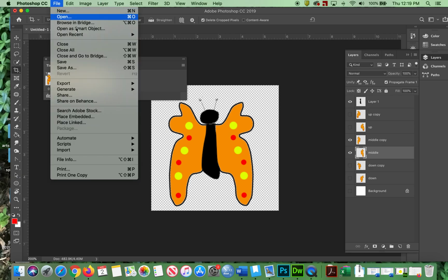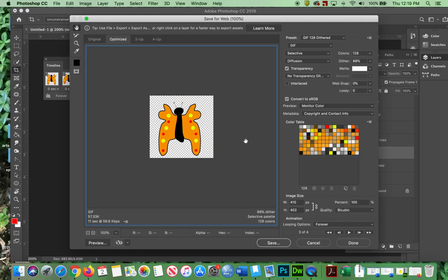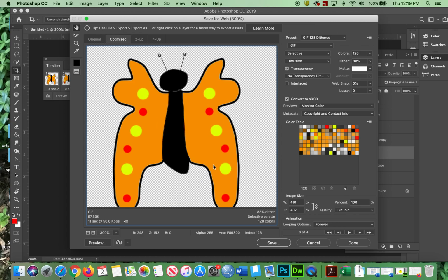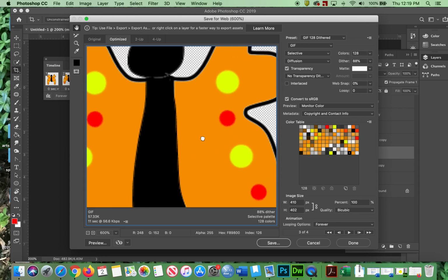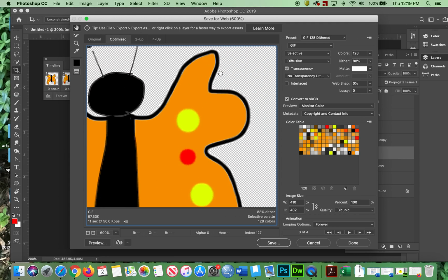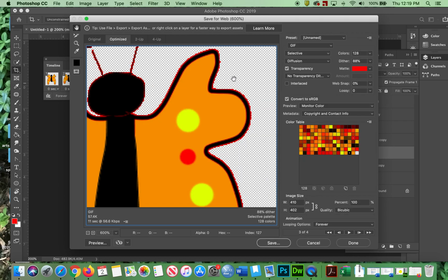Now, we're going to go File, Export, Save for Web Legacy. Now, here's the situation. This has no background. It is transparent, but if we look at it carefully, I'm going to get very, very close. Let me see if I can move it around. So you can see this edge here. It dithers to whatever matte color it is. So if I change that matte to red, you'd see this red outline. So you need to be aware of whatever color your background's going to be.